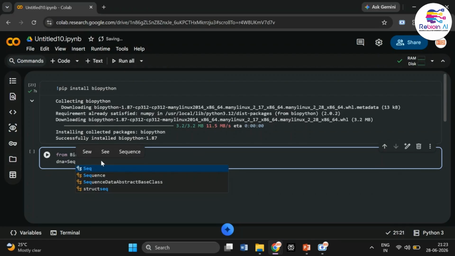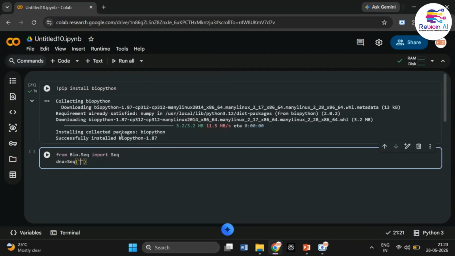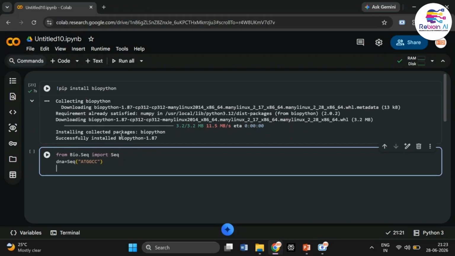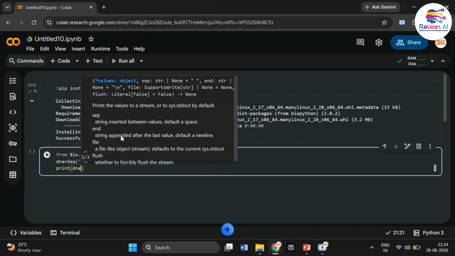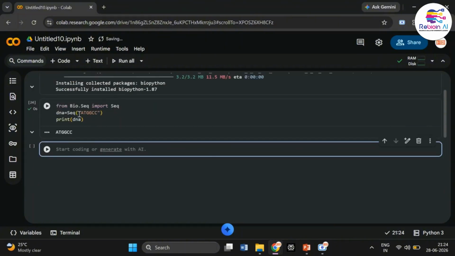Before that we'll give a command. It should be in biopython format. So we'll give our data here. Suppose we take a gene sequence A, T, G, G and C, C. So this is our sequence, right? Next we'll tell it to display our DNA. Once it is done, click on it. Just look at this, we got our file here. What we are telling it to do is create a biological DNA sequence.